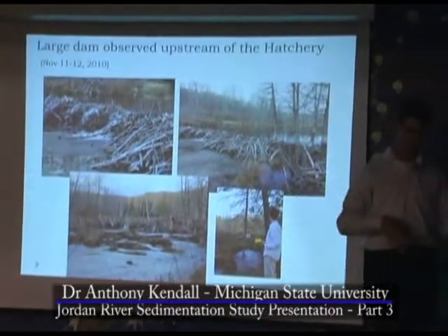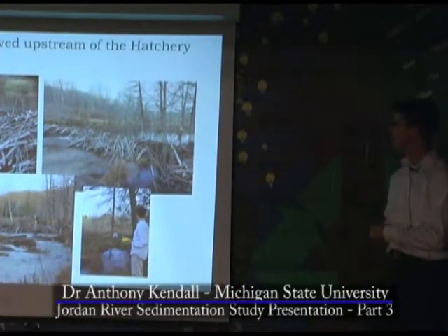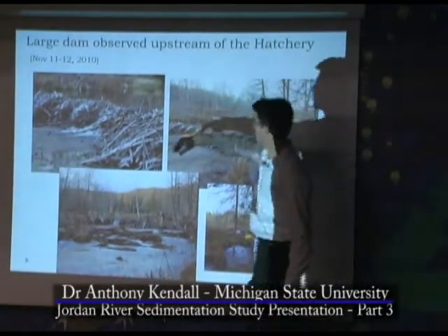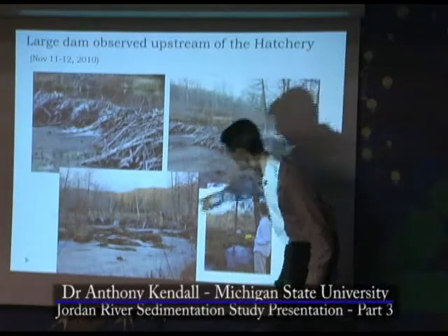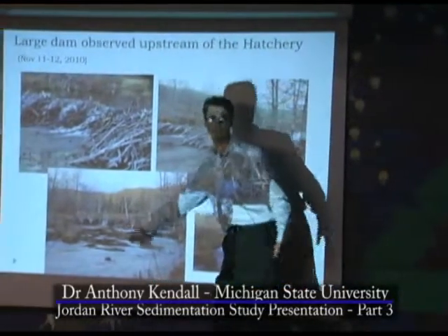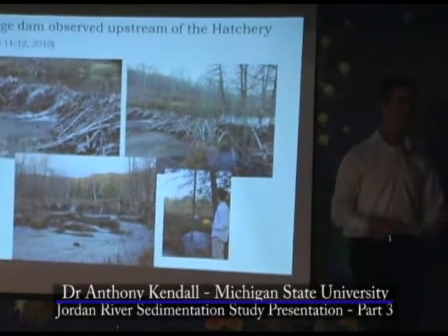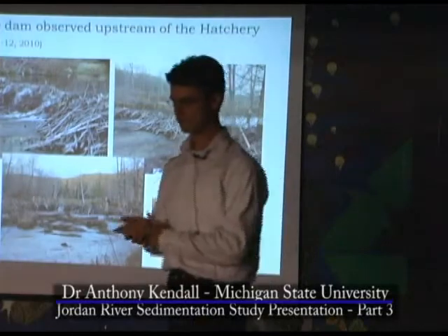So we happened to be walking along a creek — I think it was Five-Tile Creek or something like that — and we walked a little bit back and looked upstream, and there was this big beaver dam. These are just photos from it — you can see the lodge in the background. This is a classic beaver dam, a good-sized dam. She's holding her hands up just about her waist; it's just under three feet tall from the water surface, so the elevation difference is about three feet. This is a good-sized dam on the main channel of the Jordan. We saw this and got really interested — how much of the complex features of this river system up here are due to the beaver?